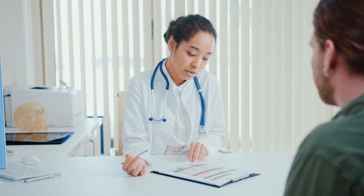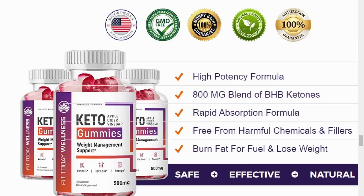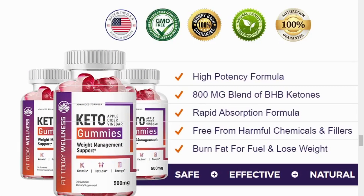Hello guys, my name is Alisa. Today I want to tell you that Fit Today Keto Gummies really works and will help you lose weight in a healthy way — without putting your health at risk and without suffering accordion effects. If you have tried all weight loss methods and nothing seems to work, consider using the Fit Today Keto formula to shred excess body fat. This review will examine how the formula works and whether it's worth buying.